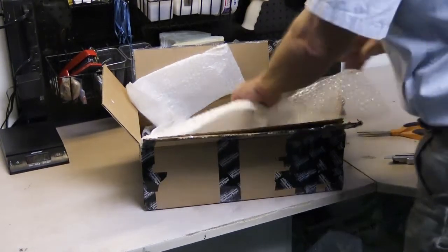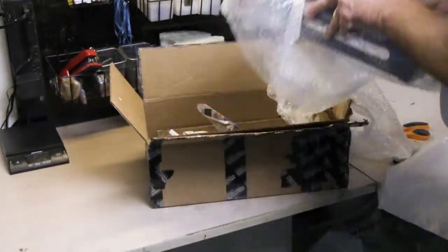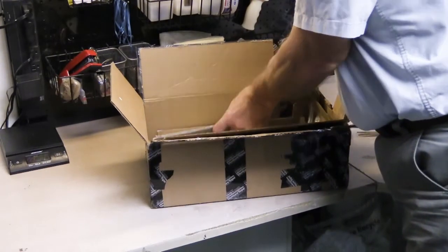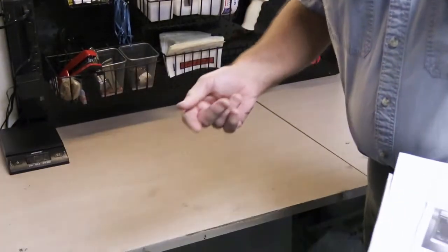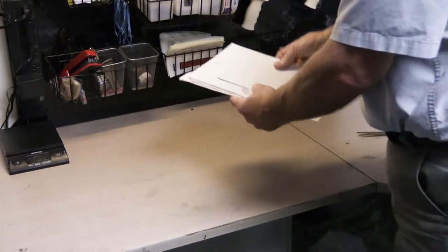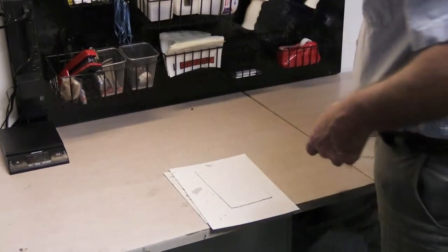We'll get rid of some of the bubble wrap. It looks like we've got a wall housing and a terminal board also — don't really care much about that, nothing special there. What is special is what's down here in the bottom. We've got a bunch of connectors and stuff too — nobody cares, that goes on the floor. So this is what's special in here, and it's not this. This is an owner's manual. It's not a bunch of cardboard. I don't want to give it away yet. It's not the installation instructions — it's what's under here.